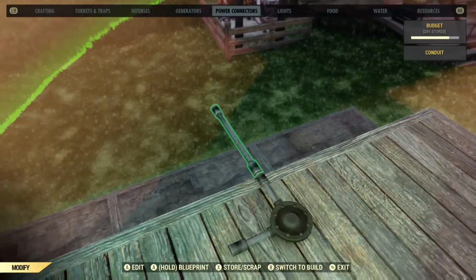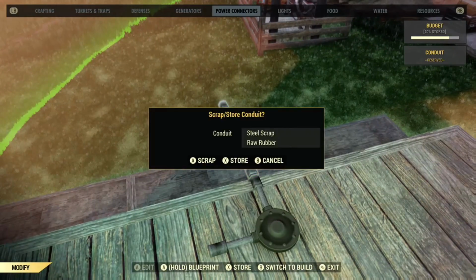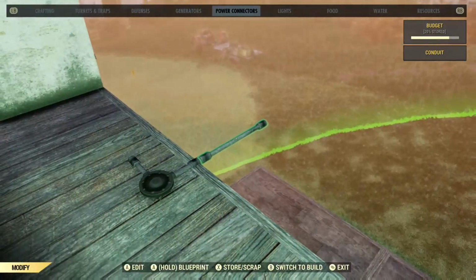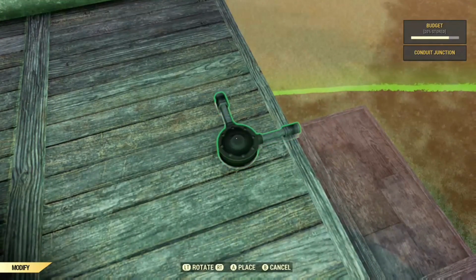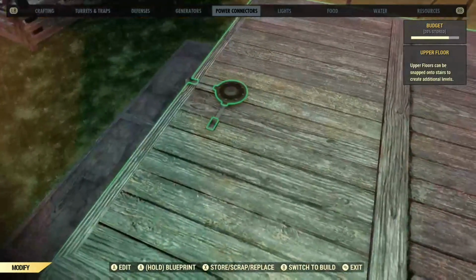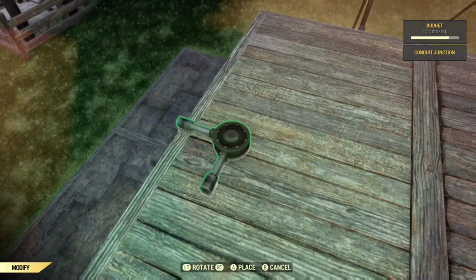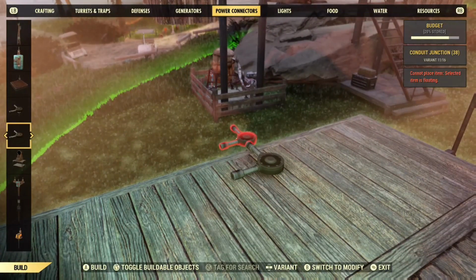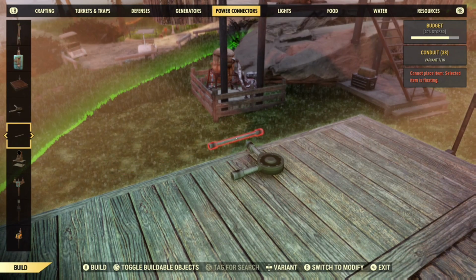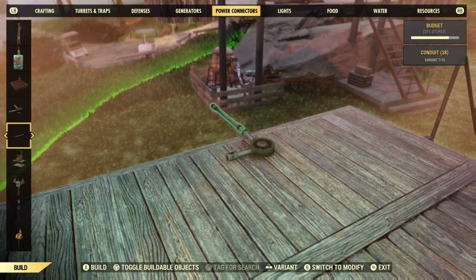Now, there's two ways we can do this. The first way, snap a couple of markers up to our full-length conduits, put a couple of these junctions up, click on them, pop them up out of the floor, put our conduits, our markers, back on them, and then we can snap our full-length conduits to our markers.